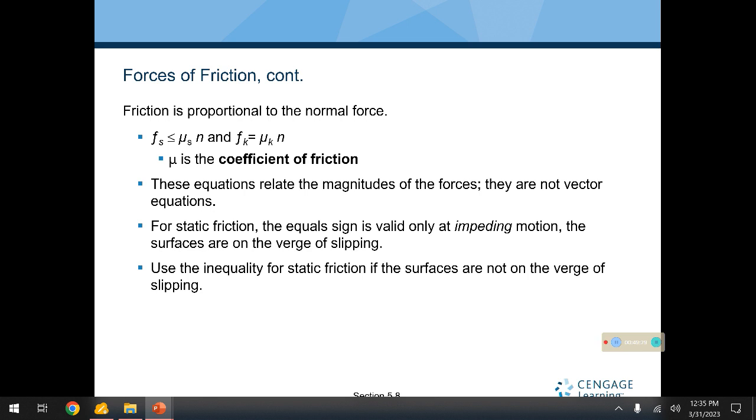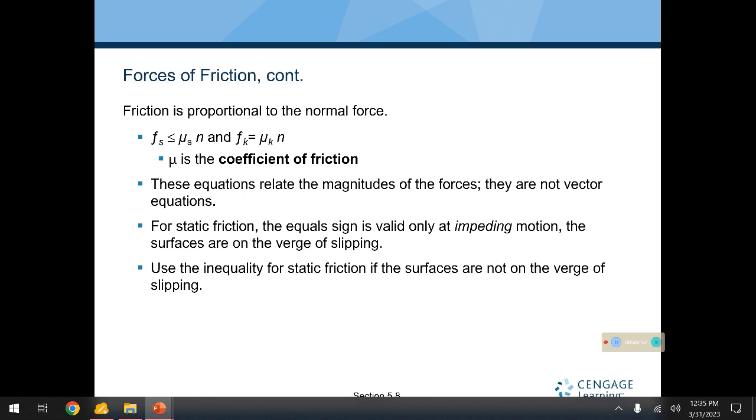Or, simplistically put, if I push on this mass right now with 2 newtons and it's not moving, then we know that static friction is the opposite way, to the left at 2 newtons, right? Push it 3, 3, 4, 4, 5, 5 until I get to the maximum. If the maximum is 6 and I push it 7, of course, then it's going to break, and that means we're going to move over into kinetic friction. Kinetic friction is way simpler, we have found, because basically it's just set equal. It's a constant amount depending on how you're moving.